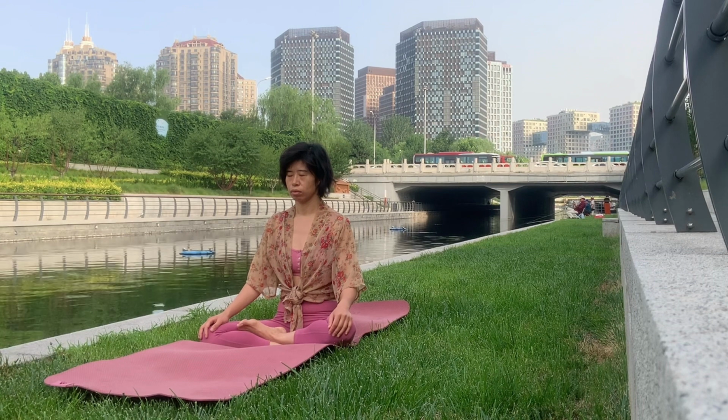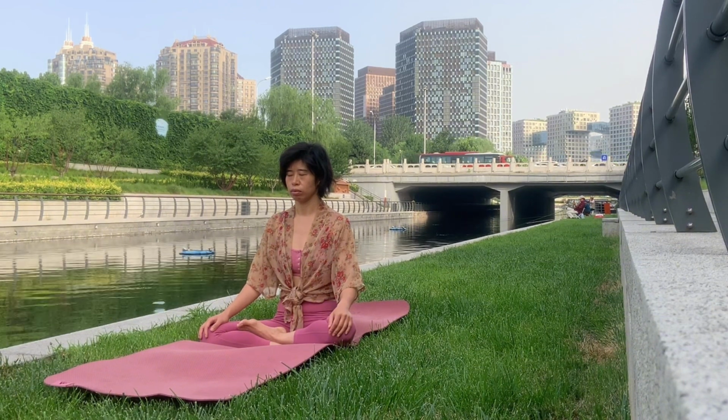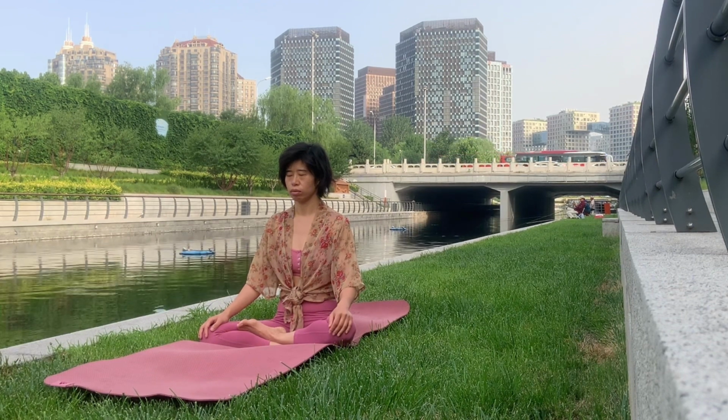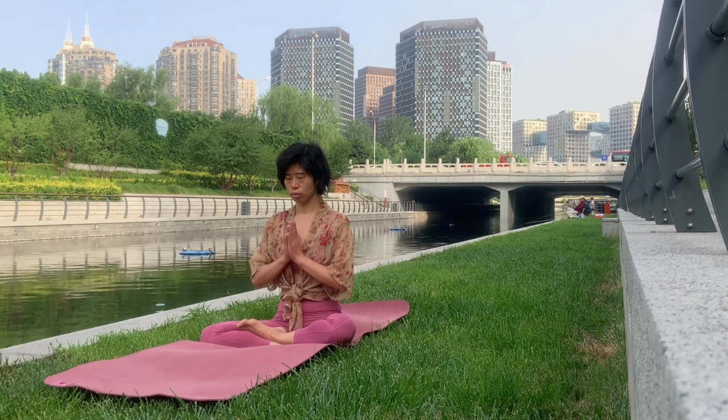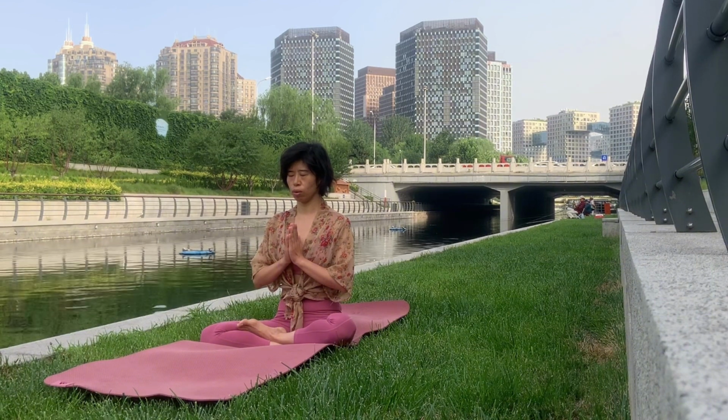All the postures today we're going to hold for a longer time, about 10 breaths. And make sure that you go to your natural resistance and stay there and use the breath to deepen the stretch. So be very gentle with yourself. Place the hands in front of the heart. We start today's session with one Om.